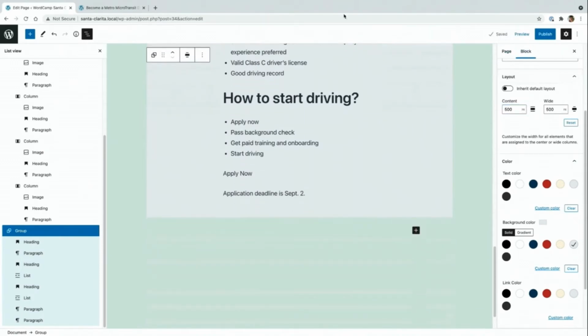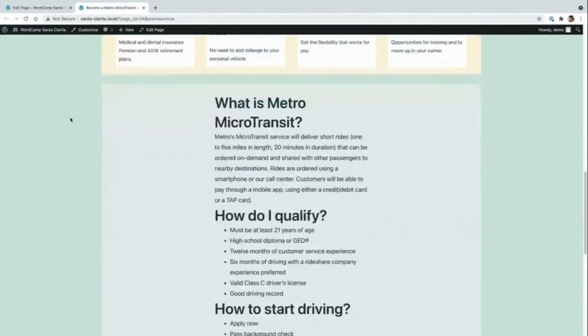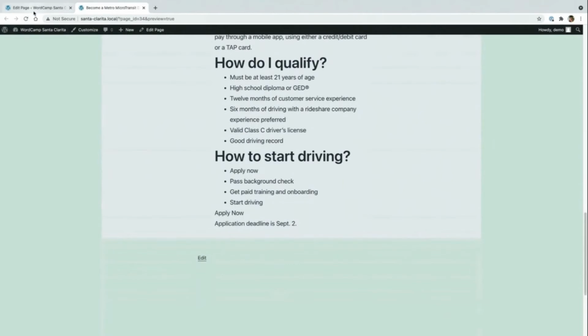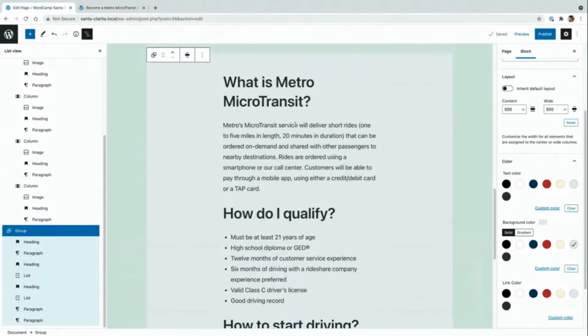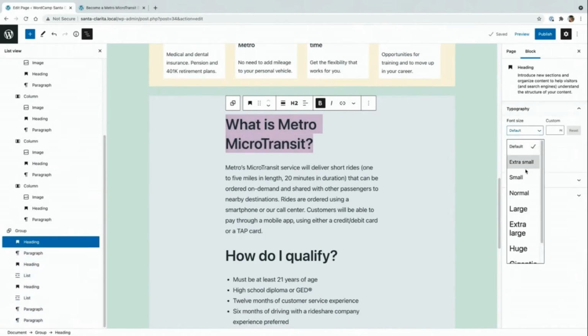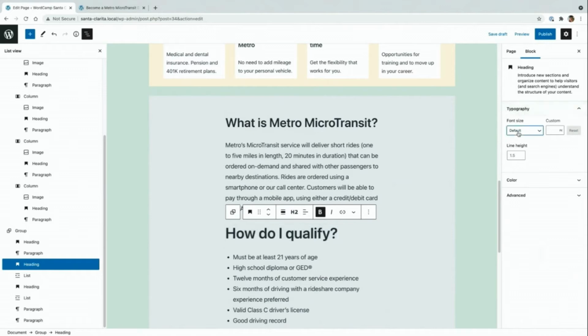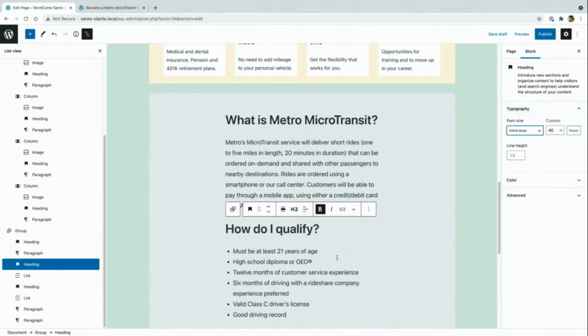And now we'll go ahead and save the draft again, and let's refresh this front. And there we have that. So I see a couple more things that I want to adjust. Mainly just the size of these headings is a little too big. So we're going to go down to extra large instead and let that stand.